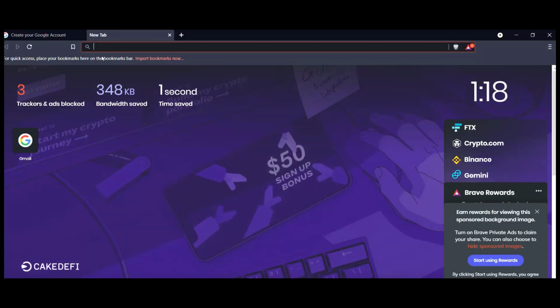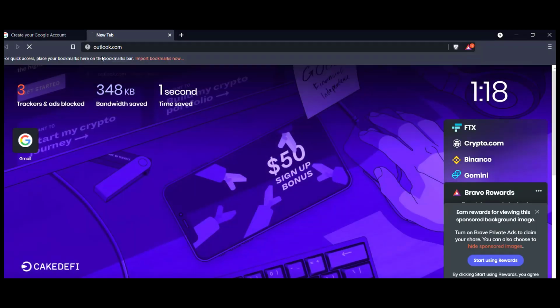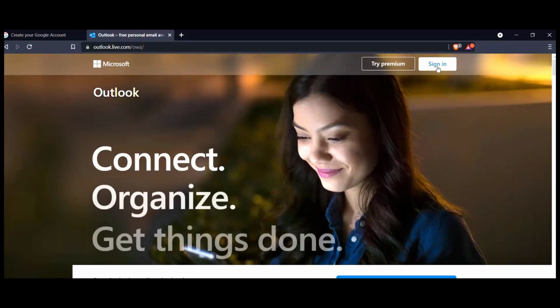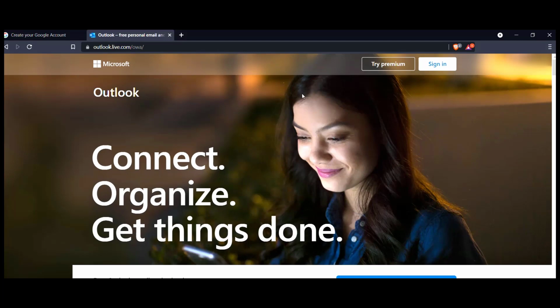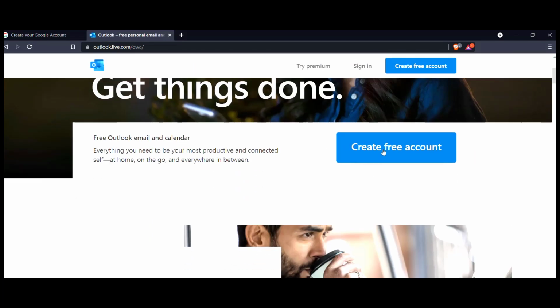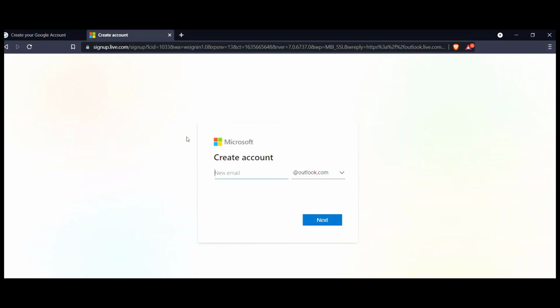So let's go over here. Let's go to outlook.com. I believe that's where you go. And you can sign in, or you can try to create a free account. And you can do the same thing here and create an account. So you're doing the same basic steps. They want to know what is going to be your unique name, 1367, and Outlook maybe.